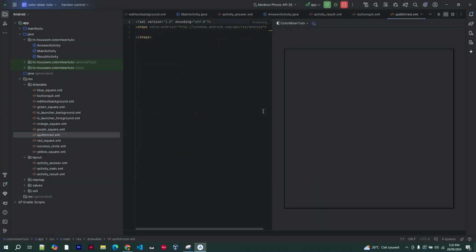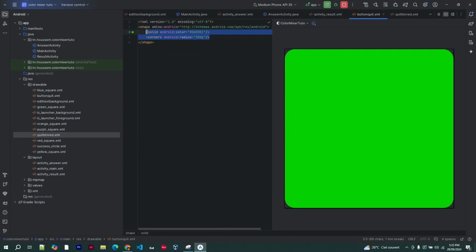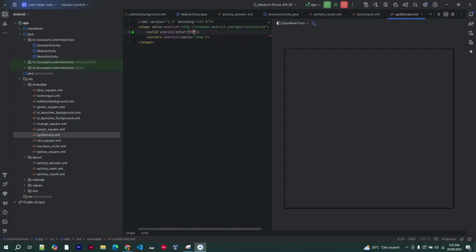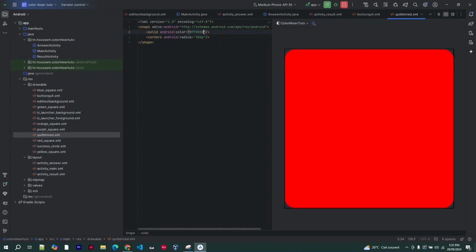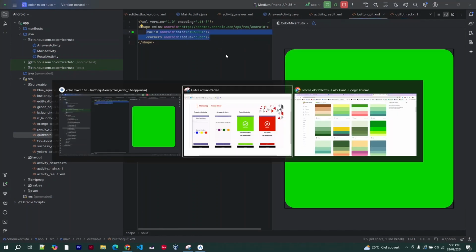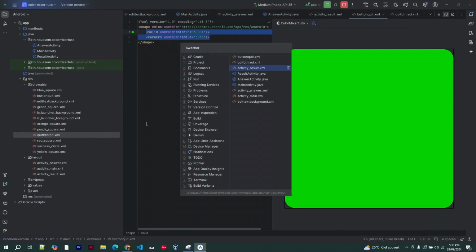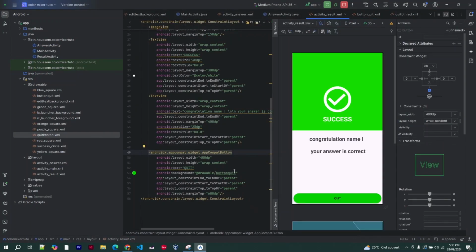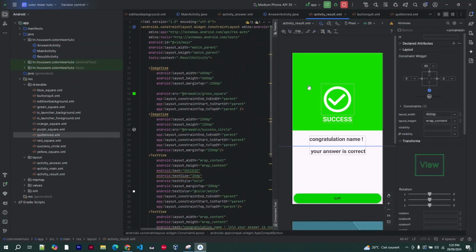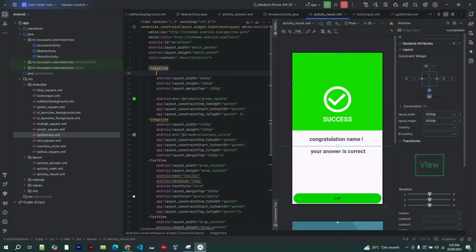Okay, so let's copy those two, let's paste them, and now we need to put the red. This is the red. So let's go back to this code. So we need an ID for this image. Okay, we'll give it an ID, background image. I forgot to put the ID.